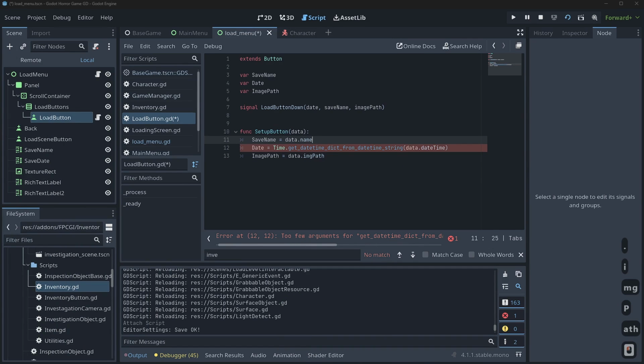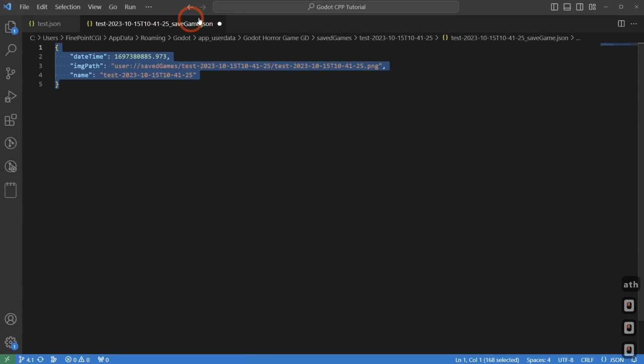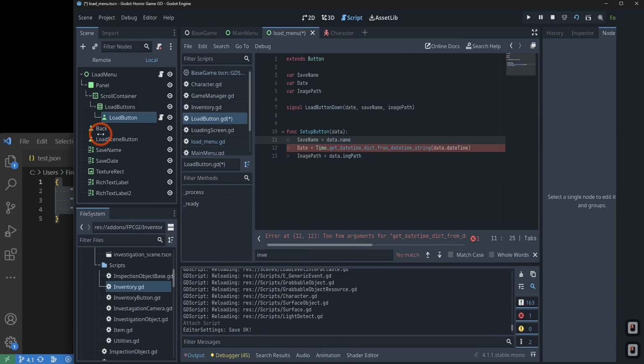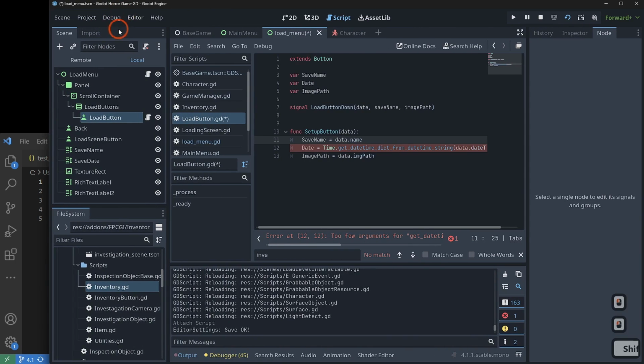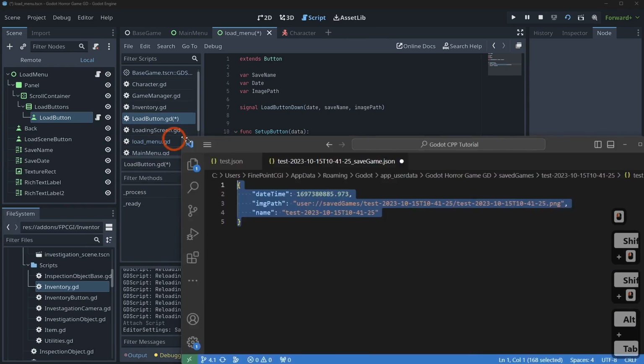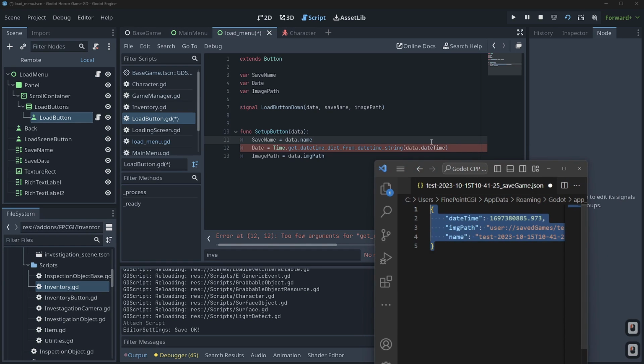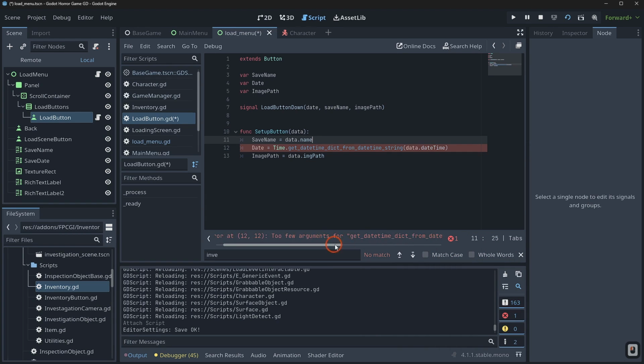Now you'll notice that if I take a look at this data here, this and this basically match up. If you look at this, this matches up quite well with this. And the reason why is because I'm basically just going to pass in this object here, and it's going to match up all of the data. Now you'll see that we do get an error here saying too few arguments, expected 2 but received 1.